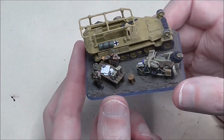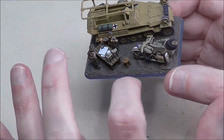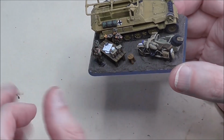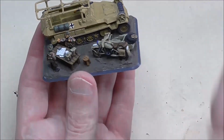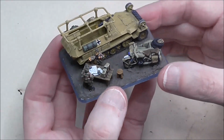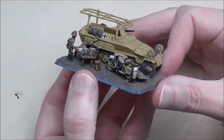And remember, by the way, folks, any mistakes you make with any painting elements here, you can cover up the worst of your sins with just some grass, some flock or such likes. So I'm going to paint the trim, the edge of the base, then we'll get some grass and some tufts onto it.